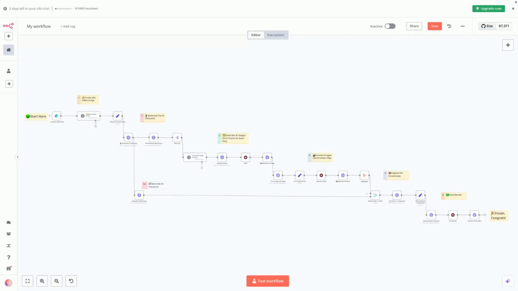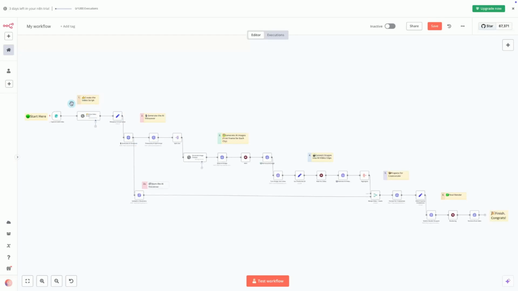Before we dive into the details, let's zoom out. This automation is made up of 6 major steps, the core process from idea to finished video, and 23 individual nodes inside n8n, the building blocks that make it all happen. Once you see how they fit together, the whole process makes sense.